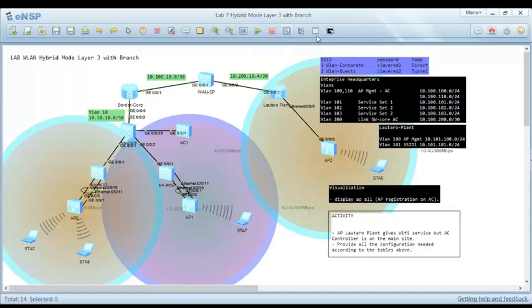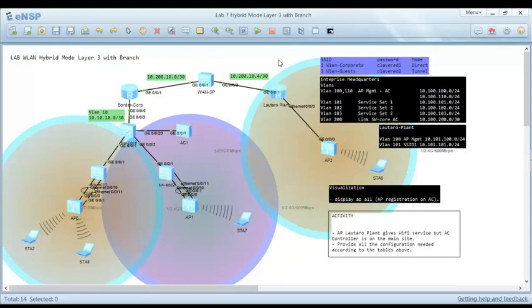I am not going to show you the whole configuration of this lab because it would last hours to do all the things we have here. I am going to show you the most important parts of this lab so that you can visualize and understand what is possible to do in eNSP.